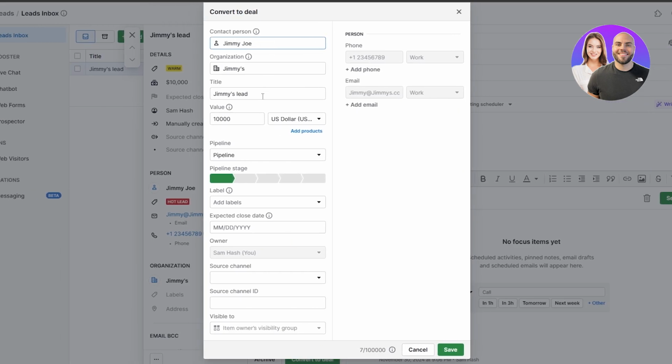And now over here, let's say you've contacted it, right? Qualified or contact made, whatever option you want. So you've contacted them, they qualify, it's a lead. You can now convert it. So make sure you do all of this. Select the pipeline stage where you want it to be. So we've got the qualified, the contact made, demo scheduled, proposal made, negotiation, right? So we'll just say contact made and click on save.